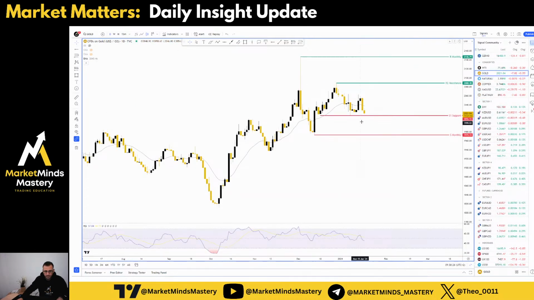Gold. So on the gold, prices are around this support. We need to see a break below this support if we want to short it. But based on market structure here, there is nothing.